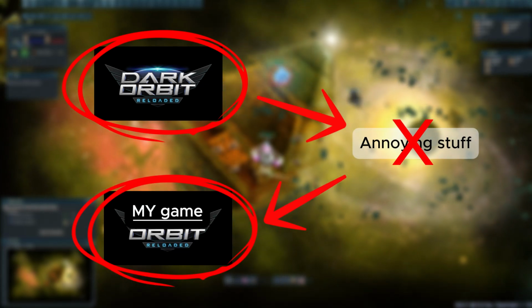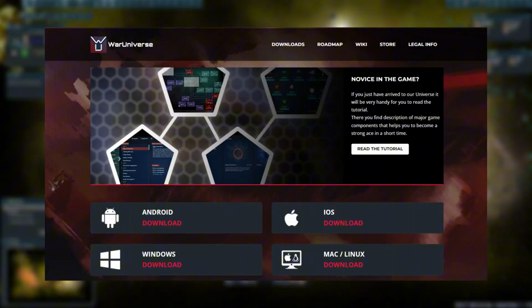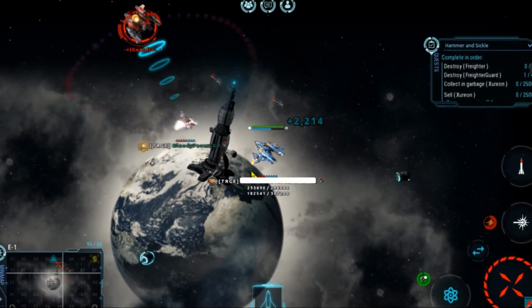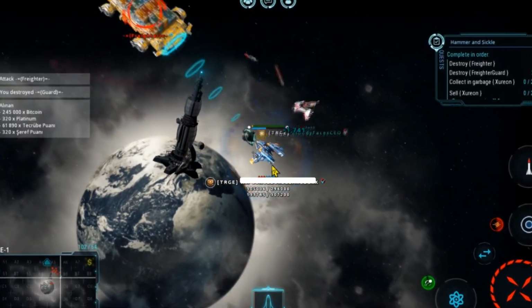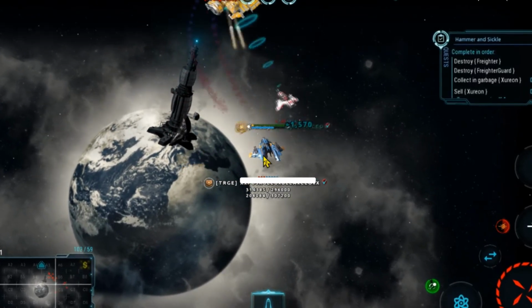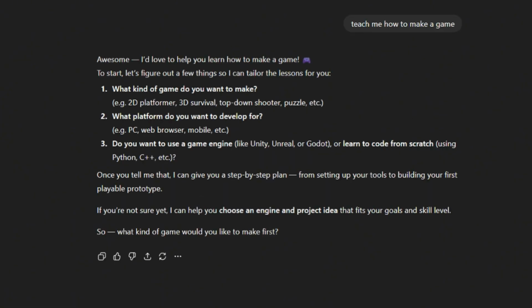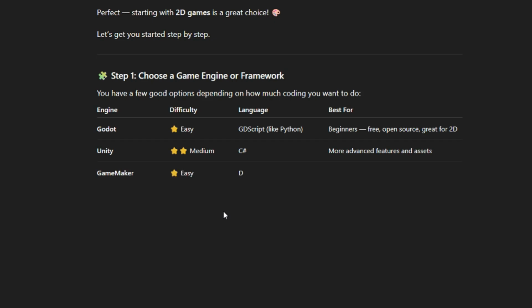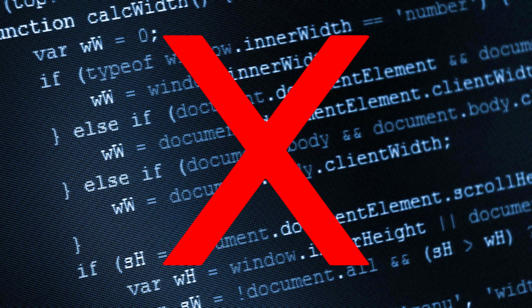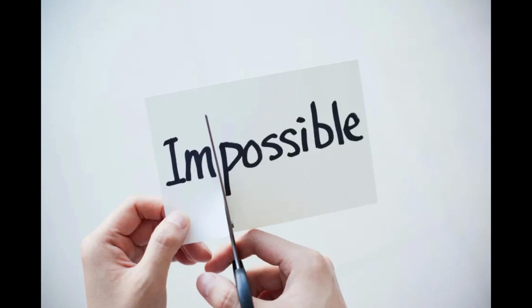Of course, there's already a similar one on Android, War Universe. And I did try it, but honestly, it just wasn't enough for me. Not enough content, not enough experience. And now, in the age of AI, when almost anyone can create something, why shouldn't I try too? With zero programming experience, just enthusiasm and a goal.